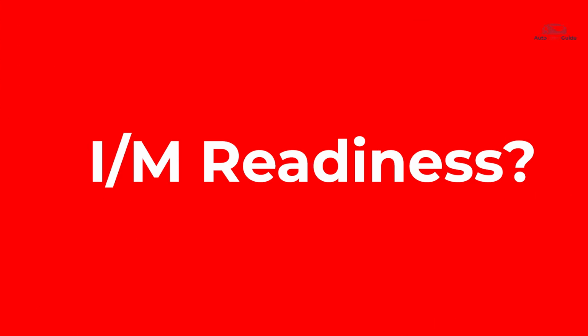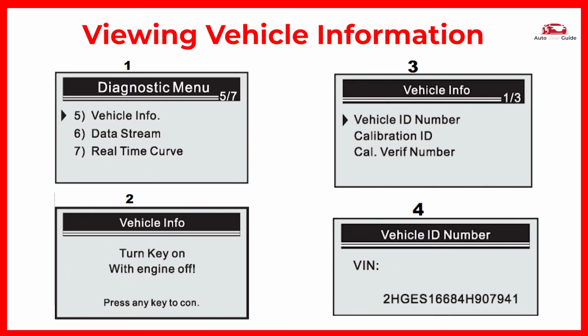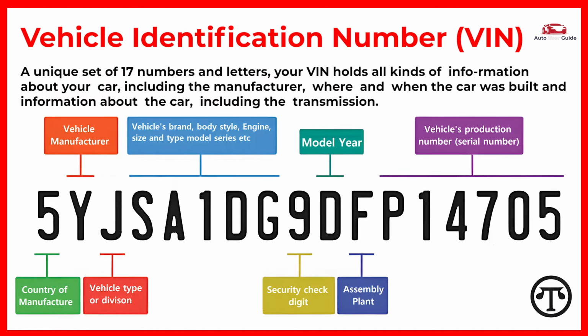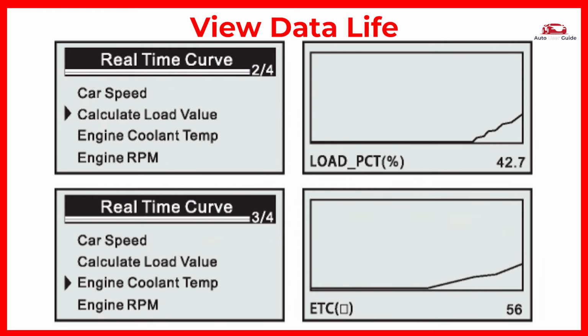What is IM readiness? View vehicle information. A unique set of 17 numbers and letters. Your VIN holds all kinds of information about your car. View live data. Live data gives you real-time feedback on some of the functions of your car. These include fuel trim and operating temperature values. This is one of the most useful features of OBD2 scanners.